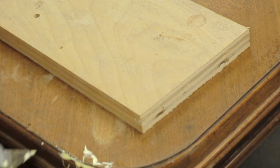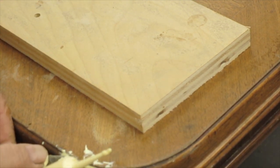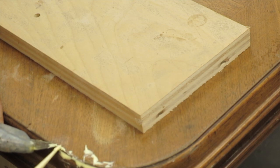On this same table, I had to do some really serious repairs on it. You'll see those in the future. So that's that.